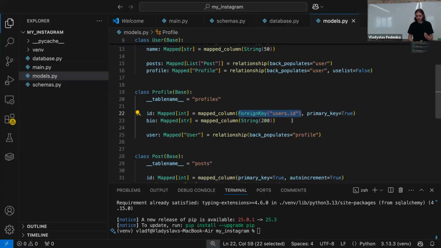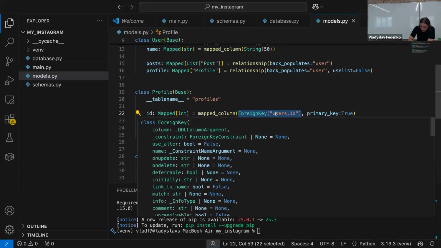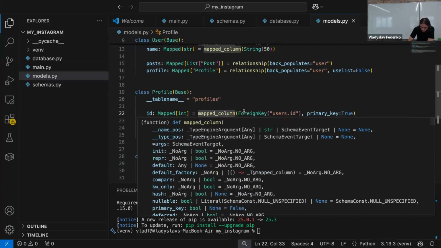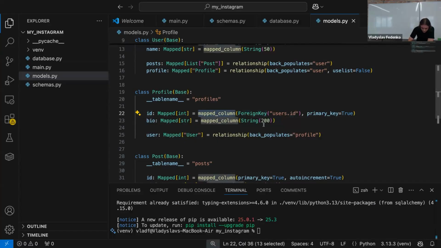So when we specify a foreign key in our fields, we need to specify that it's a foreign key and specify the table and the field to which we are connecting this primary key, and we do this in a mapped column.